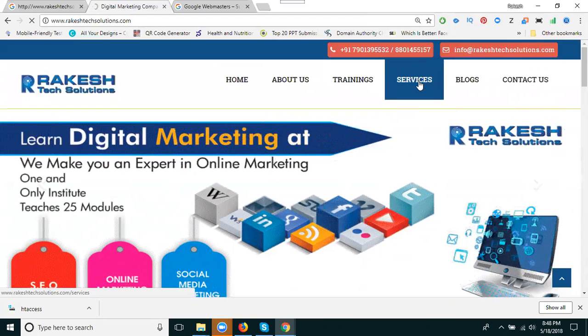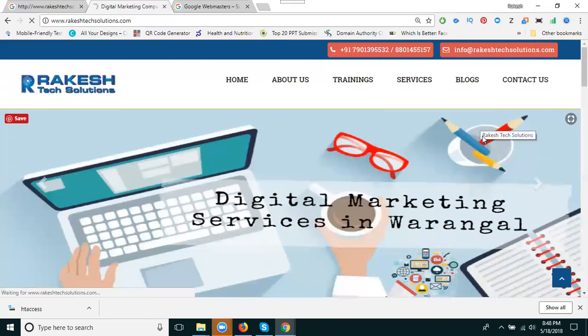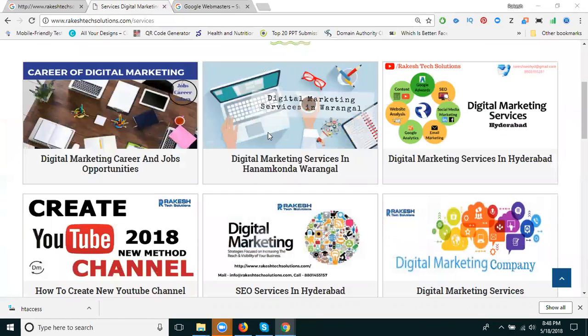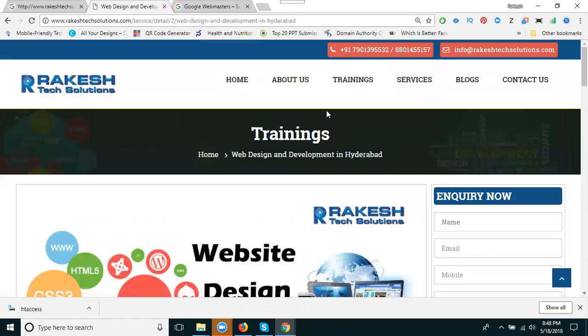So I'm going to services. Here we go to the option called this page. Okay. This page I'm indexing using Google Webmaster. The indexing process is done only through Google Webmasters. Previously we discussed Google Webmaster activation. This will help with indexing your URLs along with your title and description.